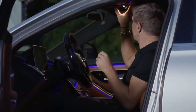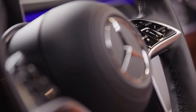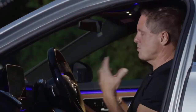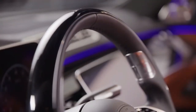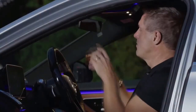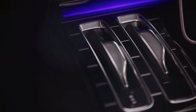And everywhere you see on the ceiling, in the doors, in the center screen, and even here on that beautiful steering wheel, we are using that black digital panels, mostly illuminated and hovering from behind. The steering wheel is very sporty, has that low, powerful centerpiece, and then of course is surrounded by that touch-sensitive black panel surface. We're using the 4-vent signature, that's the signature of the S-Class segment, but this time with a very slim, very high-tech looking vent design in the center, but also here on the sides.